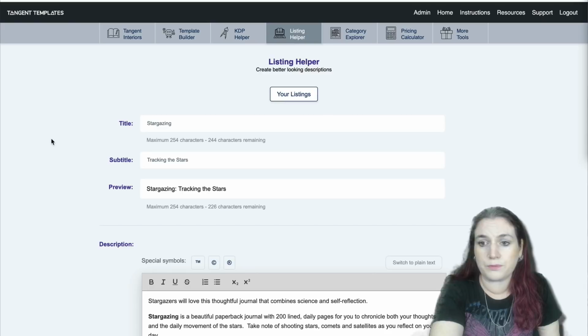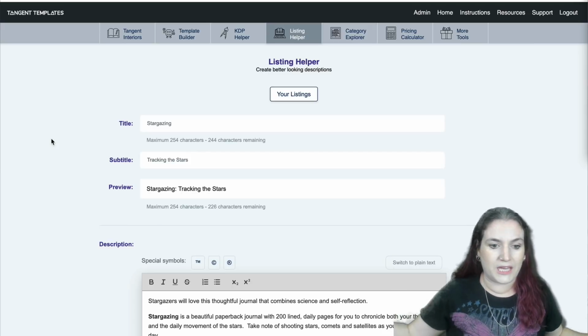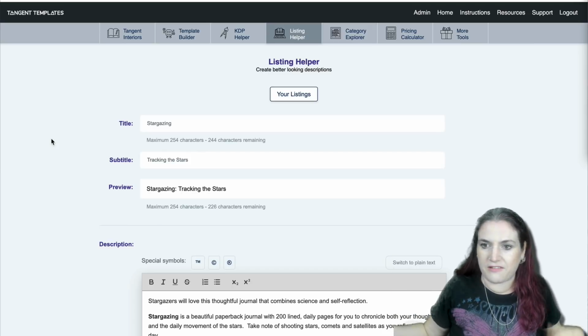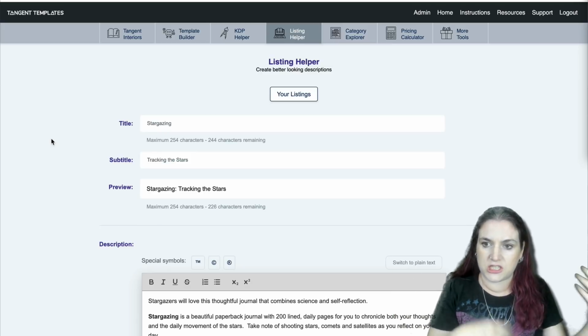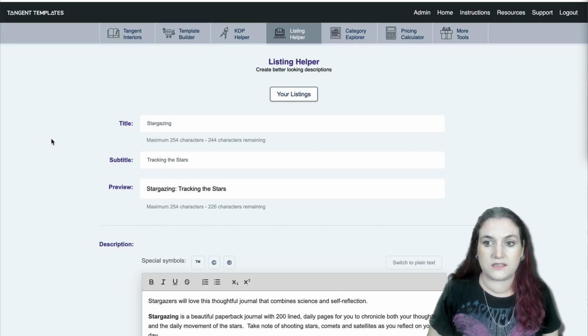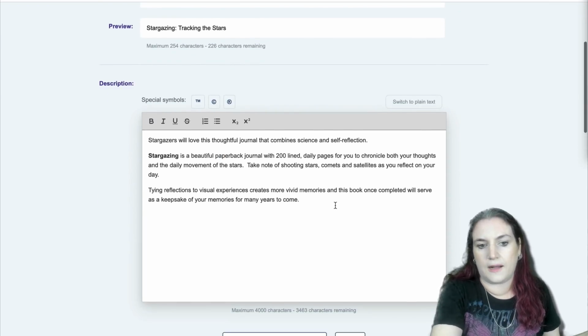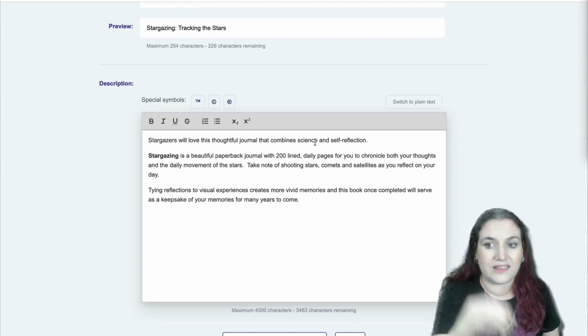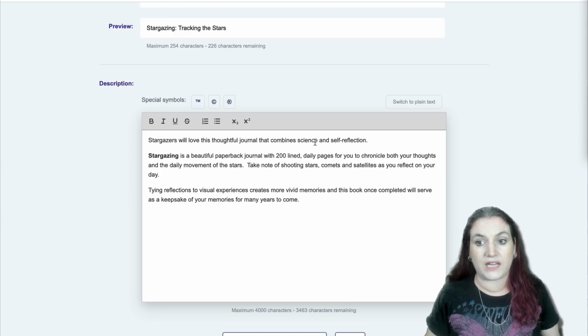So if you're making multiple stargazing journals, maybe in different sizes, maybe in slightly different niches, like you're making one for kids, or one for one demographic, one for another, then you can easily reuse this information, just edit it to tailor it to your new audience. So if you were making a teacher's edition, for example, we could go in here and just change the title and add teacher's edition. Add a little bit to the description. And again, then you can just upload that straight to KDP. So it makes the upload process a lot quicker, especially if you have multiple books that are quite similar.